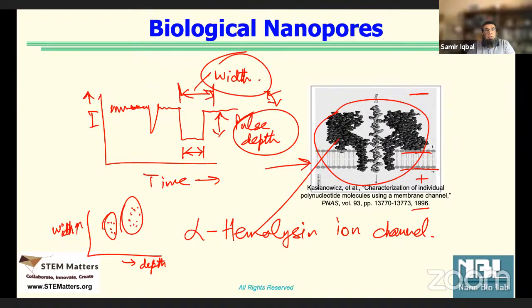They've done more interesting things as well, but this is just breaking down that as the DNA passes through that ion channel, we get the dips, and those dips are different. Some dips or pulses would be smaller in width, some bigger in width. Some dips would be deeper. Some would be less in depth. Some would be longer. So there are a whole bunch of activities we see in the data that help us cluster different molecules based on their behavior as they're passing.